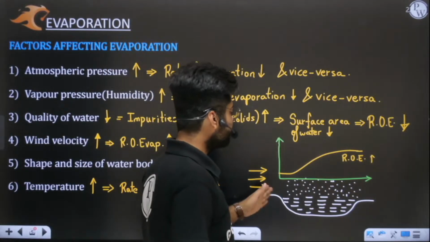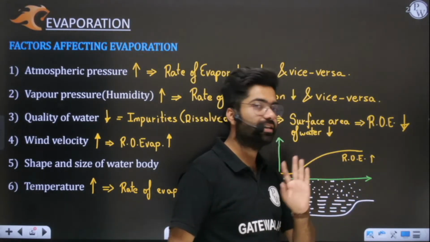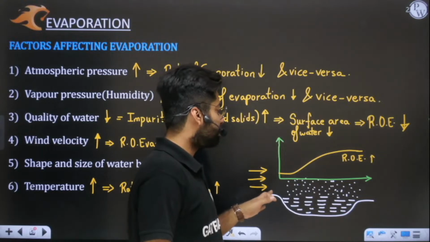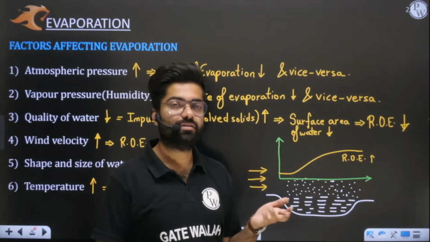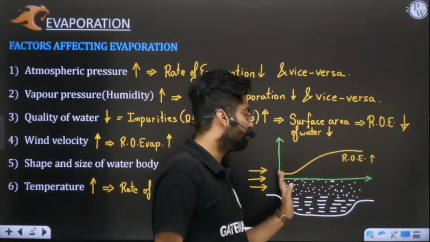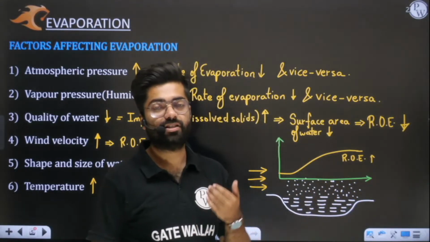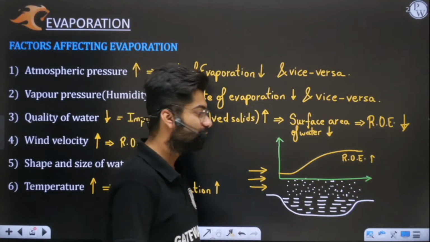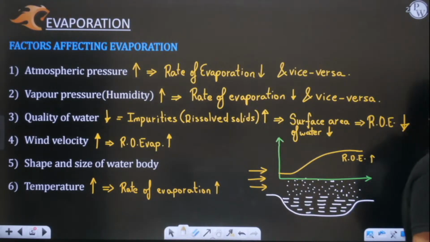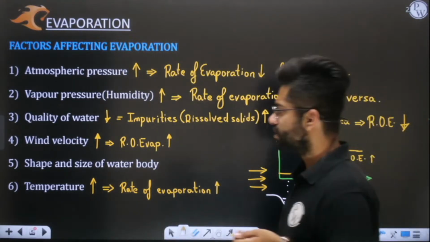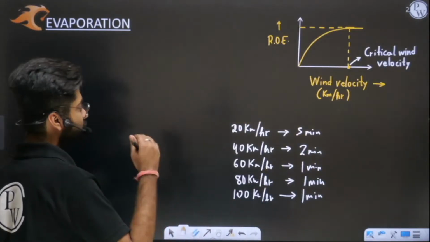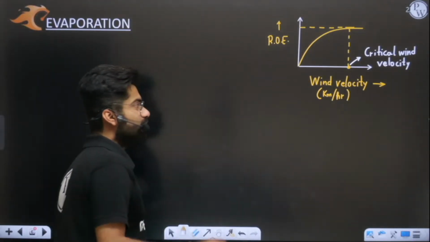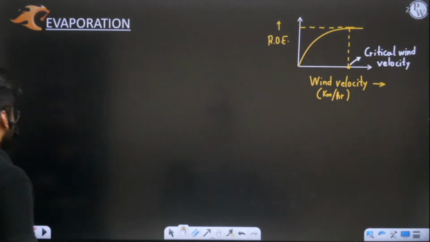If wind is blowing faster, this moisture will get cleared up faster. Yes or no? This moisture will clear off in a quicker way. But you need to understand that no matter how fast the wind is, this clearing up process, of the moisture present in the vicinity of the water body, will take at least some amount of time. It will never be 0 seconds. I hope this is clear to you. That's why after a particular speed, you will see that evaporation will become constant. So this is the thing which you need to understand.